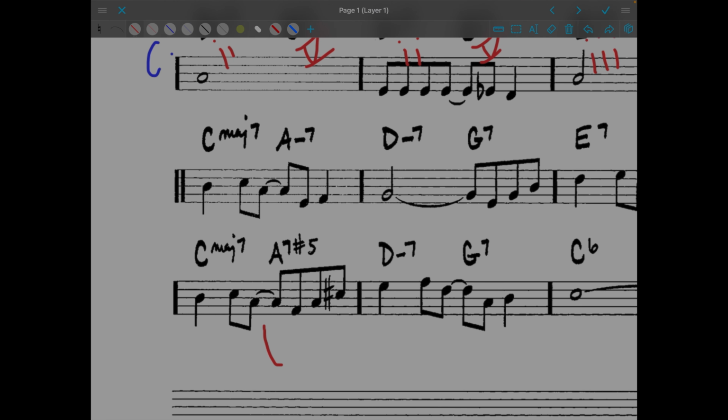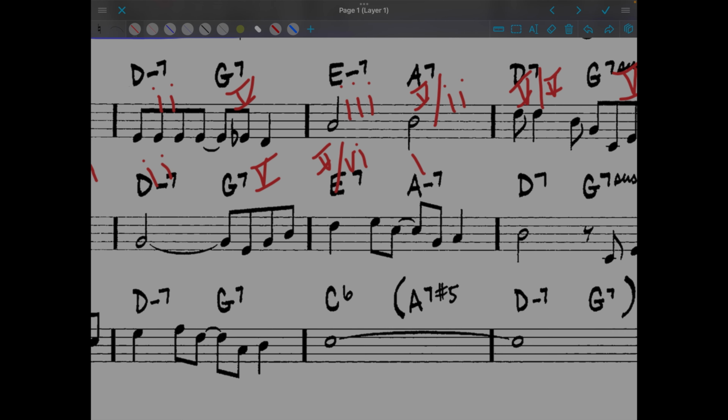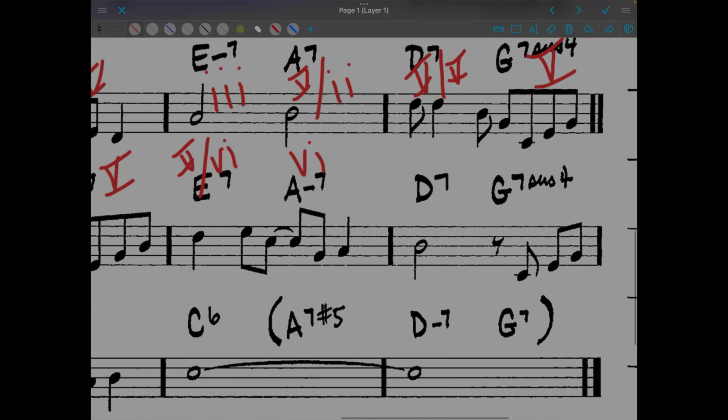So let's keep rolling. 1 chord, 6 chord, same as the beginning. 2 chord, 5 chord. E7 acting as a dominant to the 6. And then we get to the 6, makes sense to me. 5, I'll write that a little bit better. 5 of 5, and of course our 5.